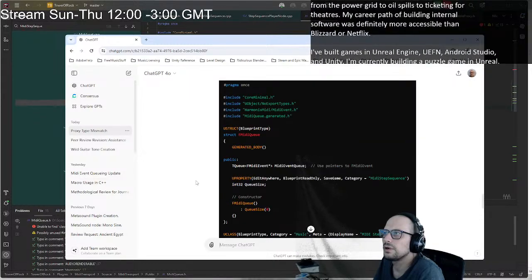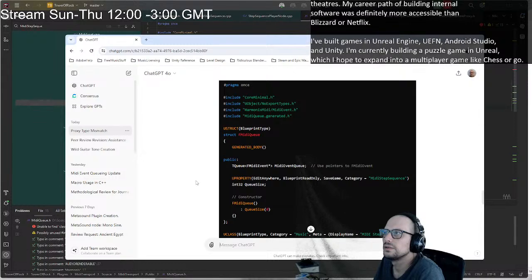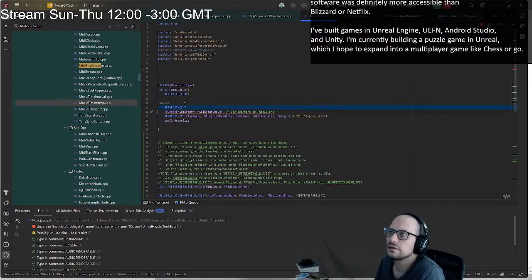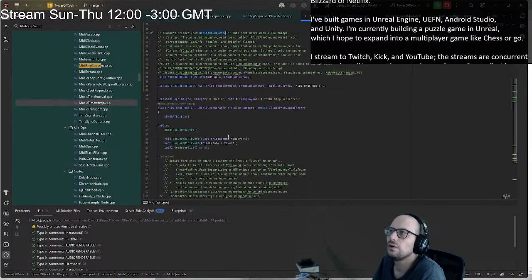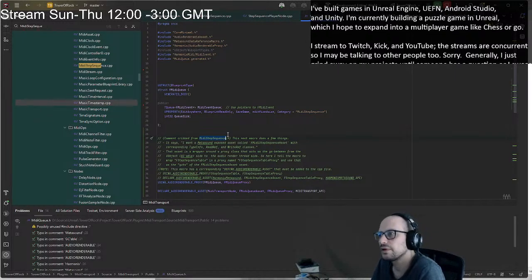Example without UProperty. Can I take this out? Can I take that out? All right, so yes, if I take that out, it doesn't work as a property.